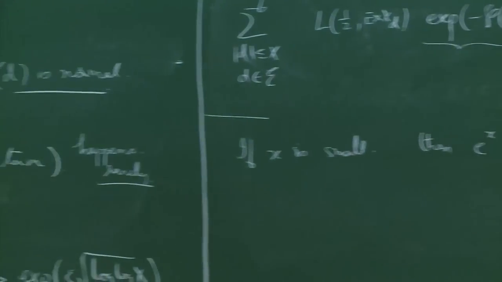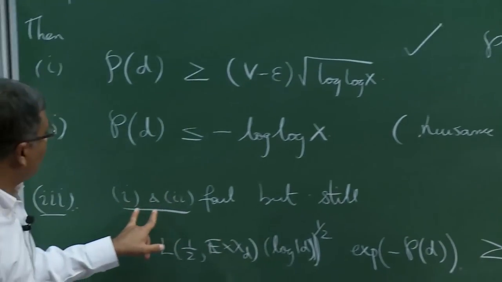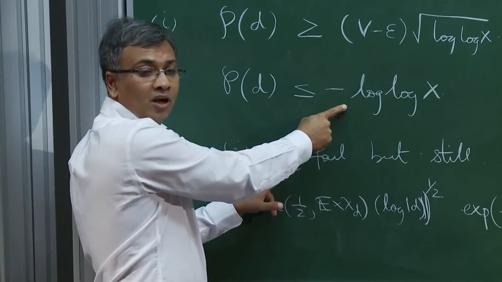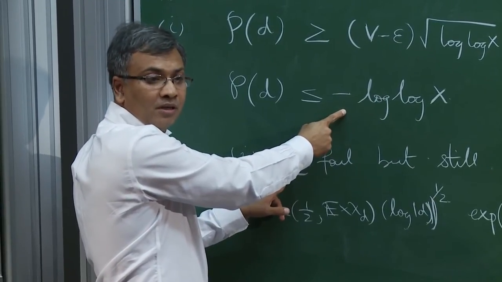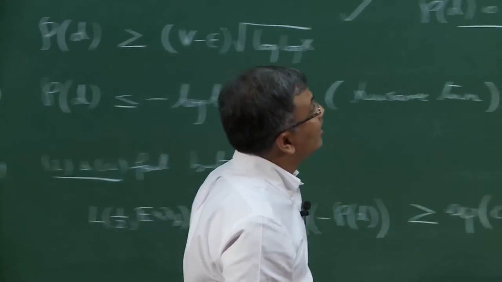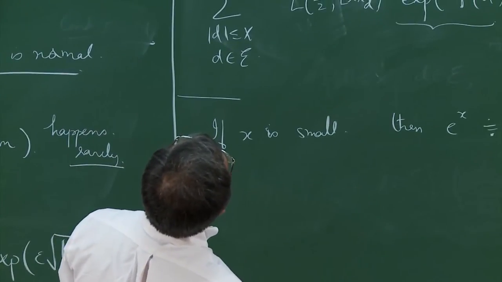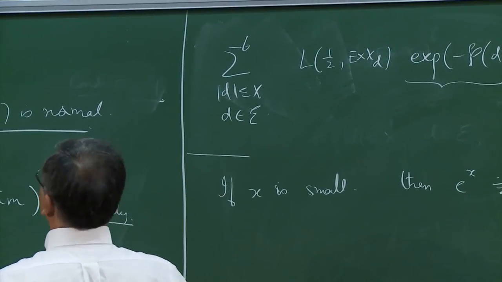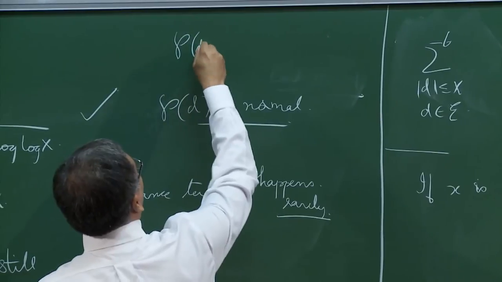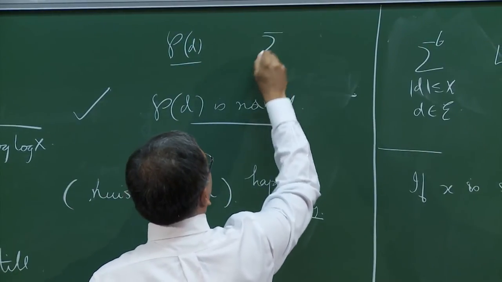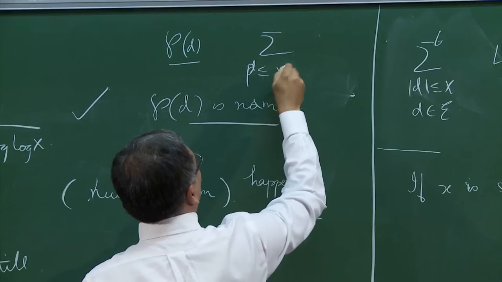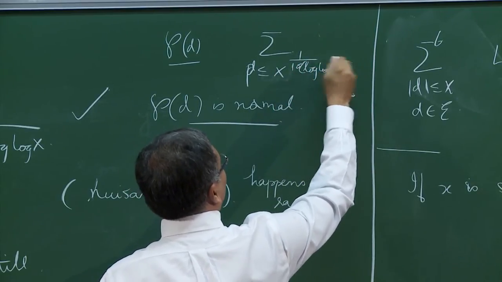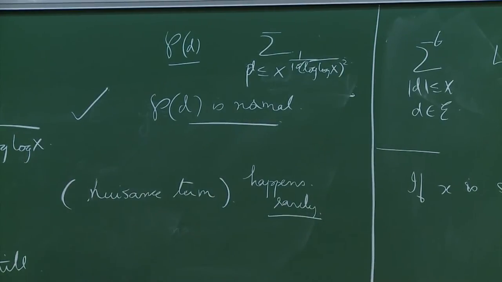But now we are exactly in this case where we're going to assume if 1 and 2 fail, it means that p of d is small. It's a little bit large. It's not too small in the negative direction. So therefore, I can take, so where was p of d? It was up there. So therefore, let's say I defined it by taking d up p up to x to the 1 over 10 log x squared. I forgot my 10 as usual. Okay, instead of 1 over log x.